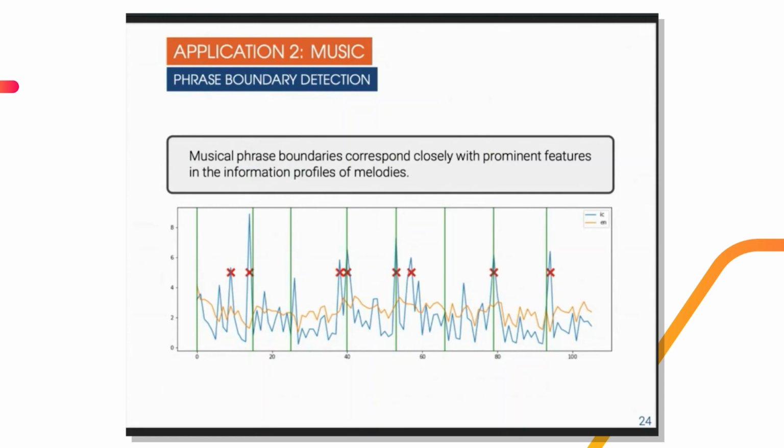Yeah. Okay. So there might be a slight issue with the resolution on this. Where the phrase boundaries are actually plotted, it's at the location of the note rather than in between the notes. So when you see a peak here, for example, this high value of information content really corresponds to the first note of a phrase. And this low one here would be the very end of the phrase. Okay. Thank you.